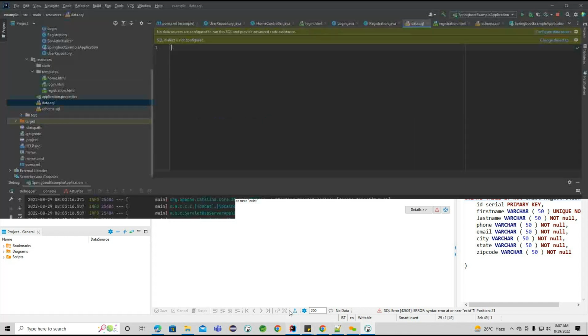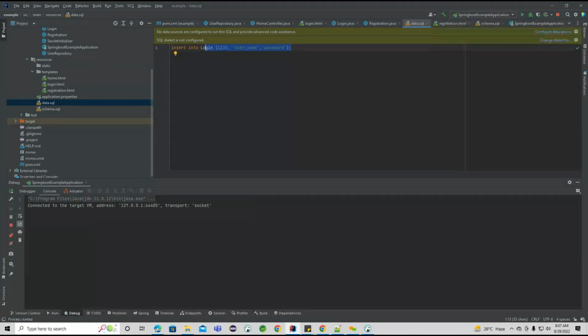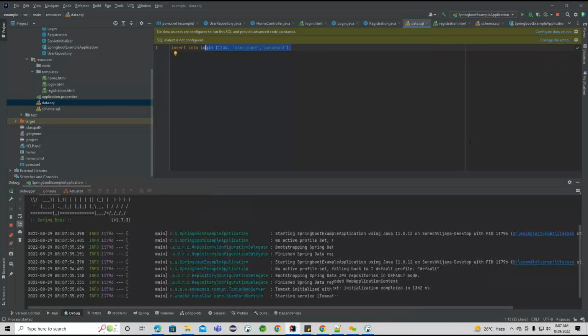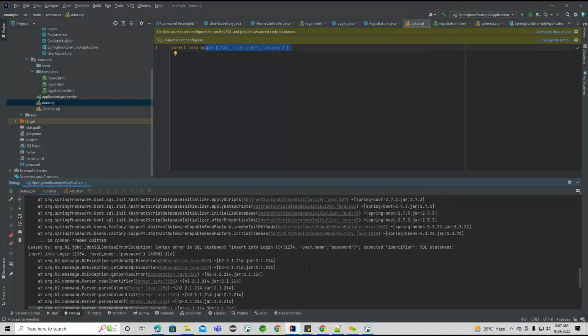We'll see this. After adding this here, I'm saving this example. Now I'm stopping this. If everything goes successfully, this data we should see in our login table. Now again, I'm trying to run the same example here. So we are getting an exception. Insert into. Okay, so instead of this, what we can do, sorry, here I'm missing values. I'm missing the values. Okay, let me run this.